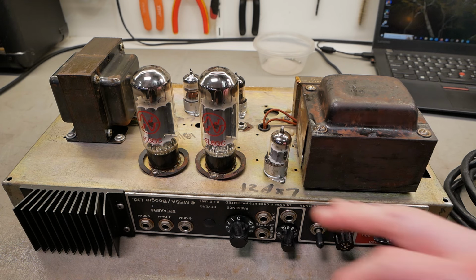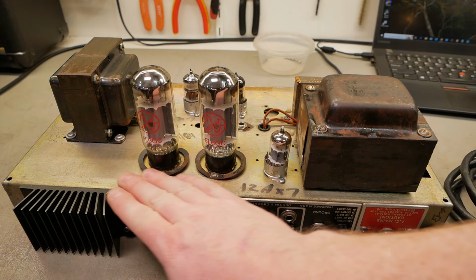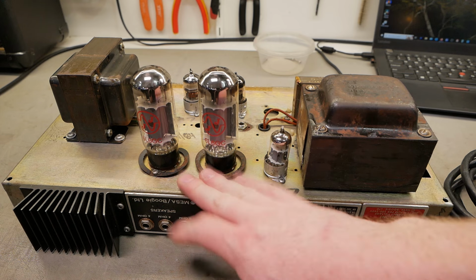All right, there she is. Looks pretty neat and tidy. A little bit of surface corrosion there. This is that zinc chromate coating that you see on a lot of stuff in the era. It's kind of disappeared a lot these days.